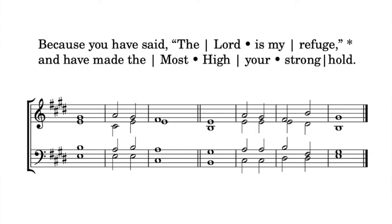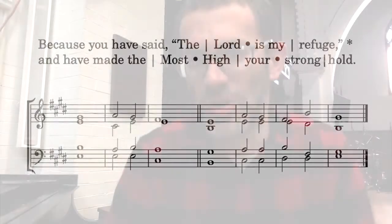The vertical lines in the words correspond to the vertical lines, or bar lines, in the music. And the asterisk at the midpoint of the words corresponds to the 2 vertical lines, or double bar line, in the middle of the music. When there is a dot in the text, that means you go to the next note in the measure. Now that may sound complicated if you're not used to reading music, but what it really comes down to is that if there's a mark in the text, either a dot or a line, there's a really good chance you're going to go to the next note of the tone.